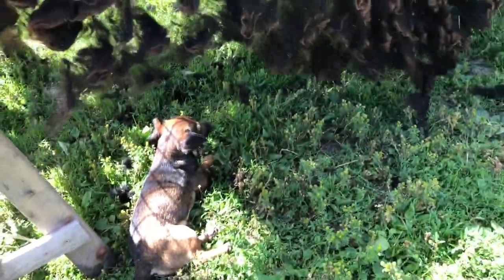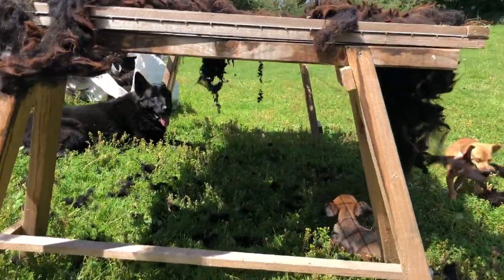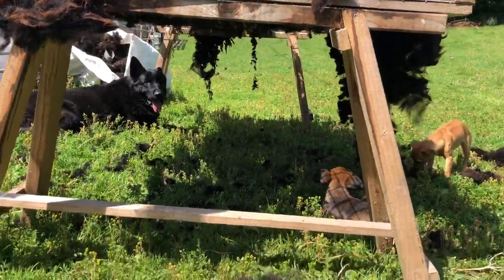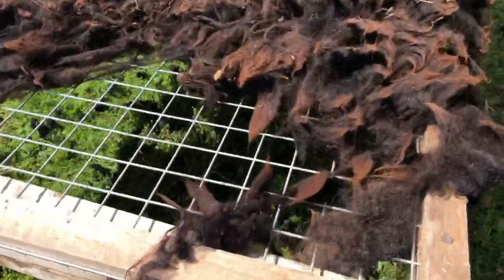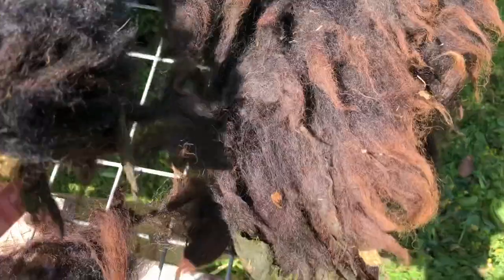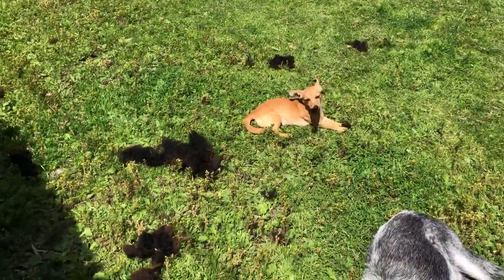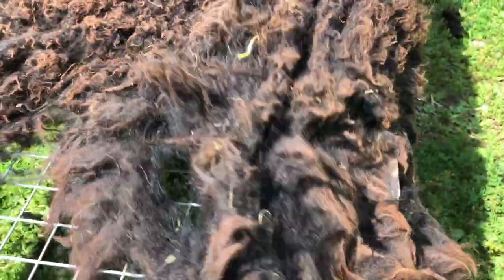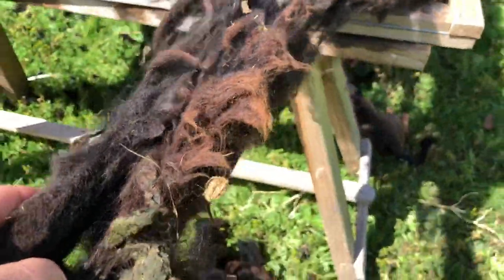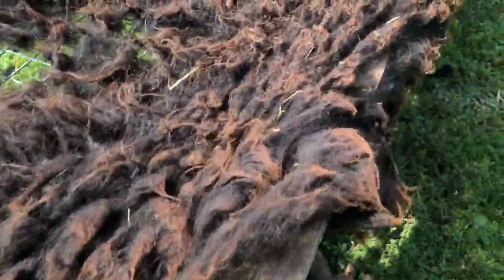And all the others are taking shelter. Look at that, underneath my skirting board. So skirting is taking the daggings. These are the shitty bits, which Maya's having a lovely time with. So I get rid of all these bits, pull them off, and I'll put them in a rubbish bag that will be used for composting.